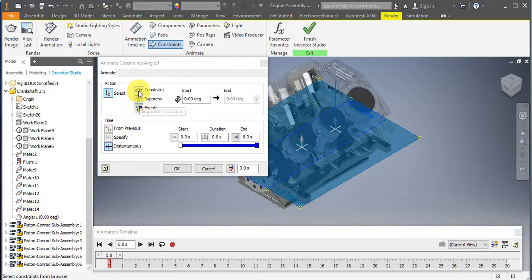Right now it's on suppress, so I'm going to click on specify constraint value, and my start is going to be 0 degrees and my end is going to be maybe 10,000 degrees. And here I can specify my time duration, so I'll click on specify start time, and my end will be maybe 30 seconds. And now I'm going to click on OK.